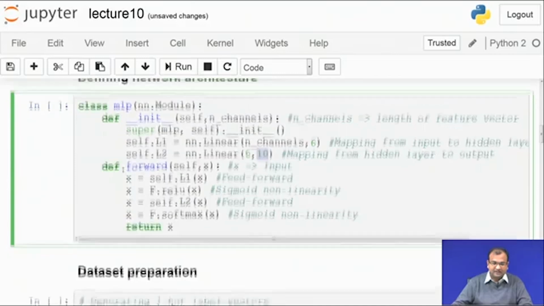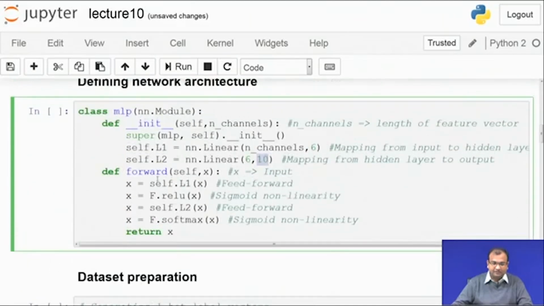Once that is done, the next part is that I need to define the forward pass of this algorithm. Whatever comes in as my input has to do the first pass through my L1, and L1 is an nn.Linear, which is a mapping from n channels to 6 channels. Once that is done, my output is again stored in x. Then that will have a nonlinearity, and the nonlinearity imposed here is a ReLU nonlinearity which we put down.